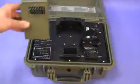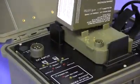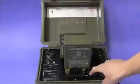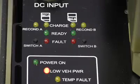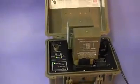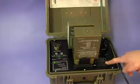To charge the batteries, first install the adapter plate onto the charger. Then, place the batteries onto the adapter plate. And turn on the charger. When fully charged, the charger indicator lights will flash green. After the first charge cycle is complete, turn the charger off and then on again to perform a second charge cycle. After the second charge cycle is complete, turn off the charger and remove the batteries.